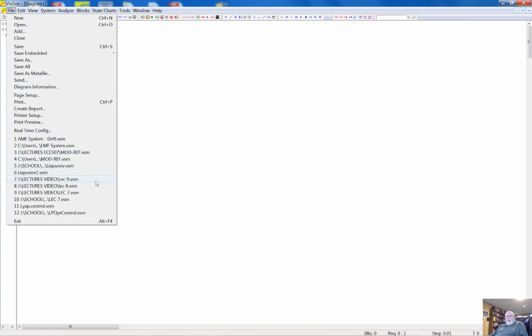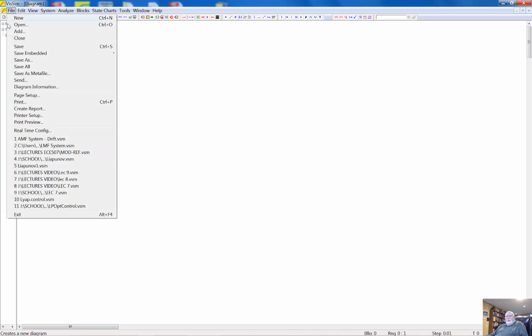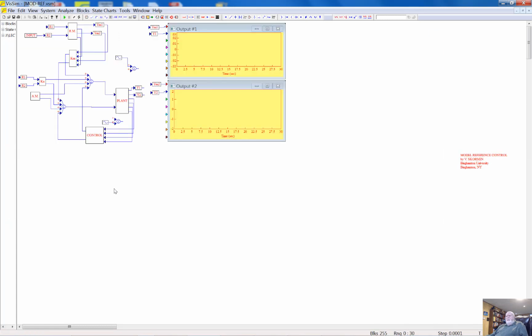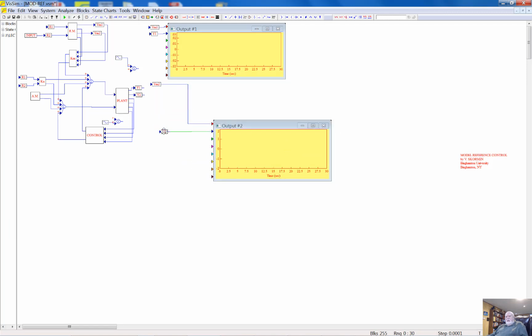File, and I'm opening... Yeah, the system is open. And it's a real simulator. Look, I can move things around. I can do a lot of things here.